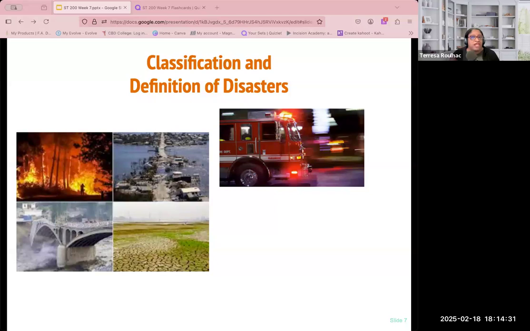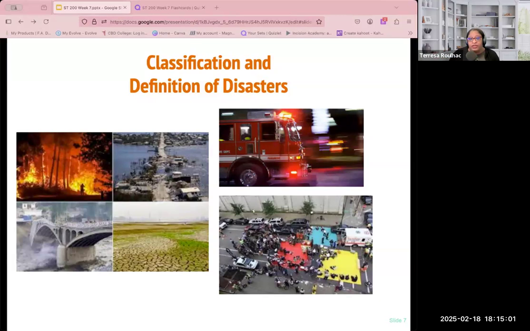We look at an emergency. This is a smaller, more isolated event that affects a specific area, like a building fire or a multi car accident. While less widespread, an emergency still demands quick action and readiness from us as surgical techs who may need to assist in surgeries for the injured patients.